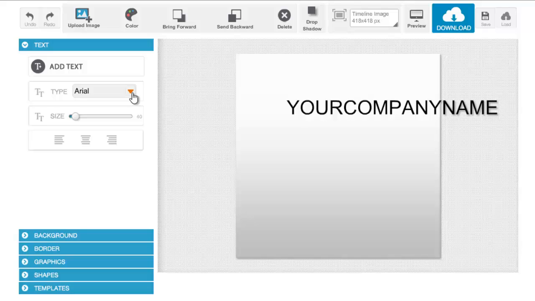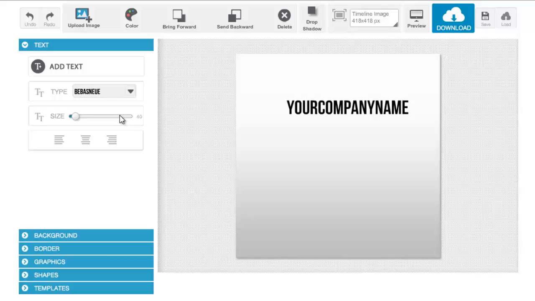So to edit the font, click this drop down button on the text type tray and choose a font that you like from here. So let's say I'm going to choose this one. Just click it and it will directly reflect on your canvas. Now if you want to change the size of your text, there are two ways to do that. You can use this size knob we have in the text panel. Just click on that, drag it to the right or to the left to resize and then release.